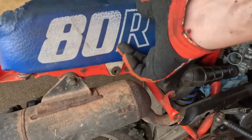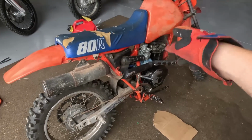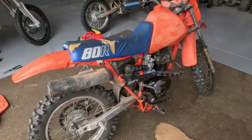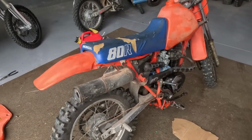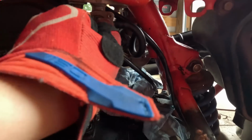Seat bolt literally snapped in half, so we're missing one. But again, in the next episode, we're probably going to put a new carb on it, new tires, new wheels, new exhaust, new seat, repaint the plastic, so I'm not worried about that right now. Let's turn it on and see what we got. And if it still does the thing, then I don't know what to do.